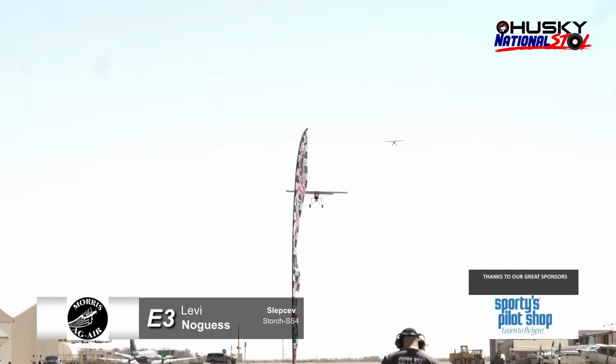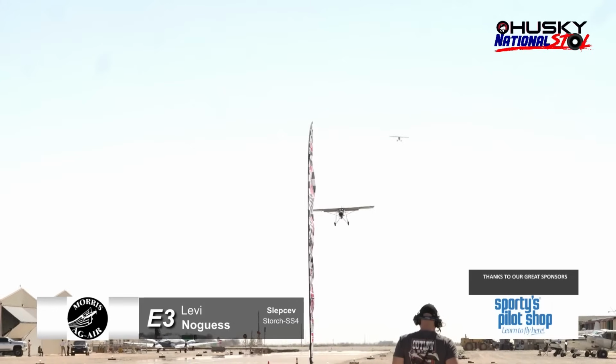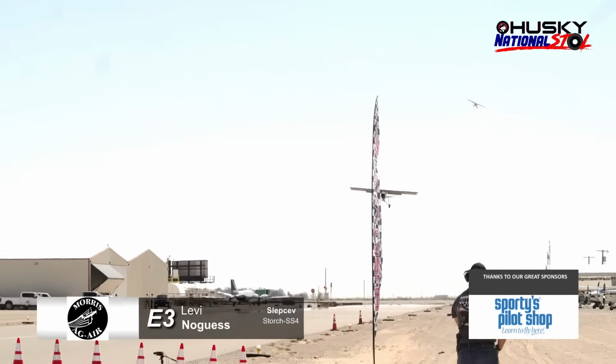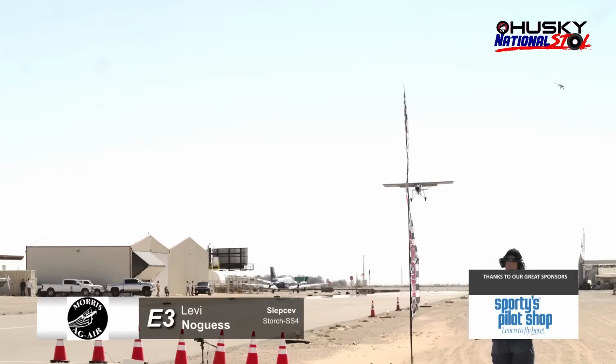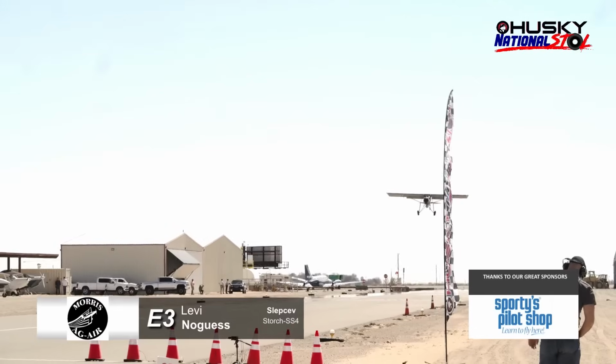To complete the thought from before, Levi was joking. He's saying there's so much travel in those gear legs, he wonders if it's a disadvantage that his wheels stay on longer than the other guys. And I was like, I don't know, man, just yank it off. And he kind of laughed.